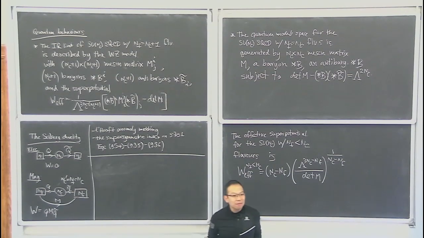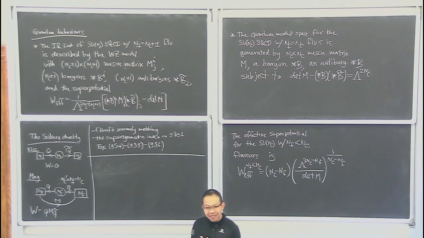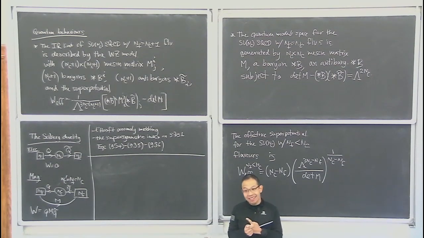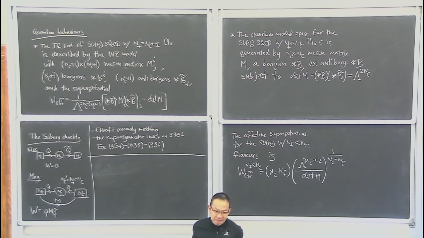Now let me mention something that I have a great pity of, because we have 4 hours left, and we have two very huge topics left. One is the supersymmetric index on S3 times S1, and the other is a-maximization. I'm afraid life is too short to do both. Anyhow, you have my notes, so you can read them. But let me point out this supersymmetric index is highly non-trivial. If you look at equations 3.34 and 3.35 of my notes, if you have a cellular phone, iPad, or computer, you can have a look.